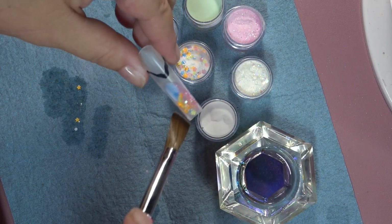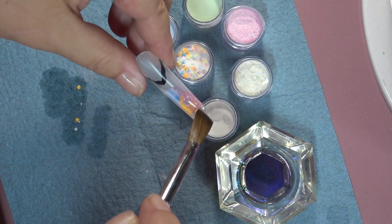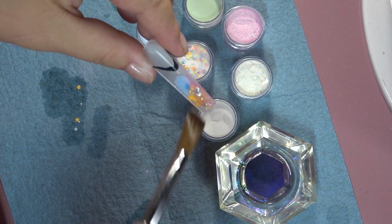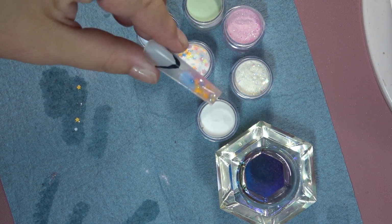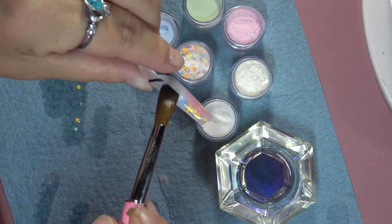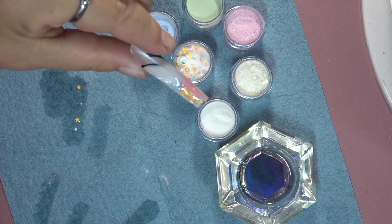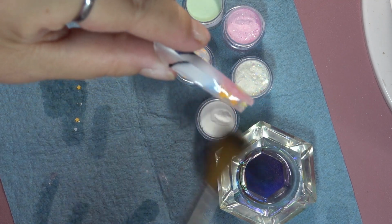Also make sure that you're going up all the way to the side wall, all the way up, covering every spot of that nail on the underside. When you get down to your line, you're going to stop. You don't want to go any further.